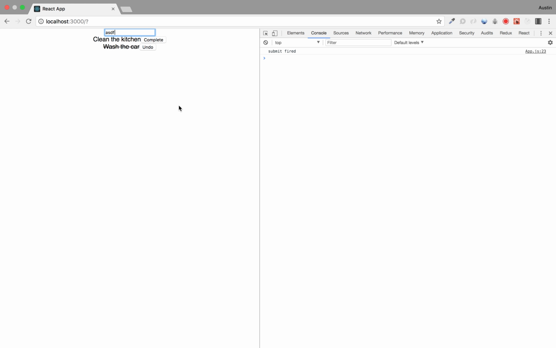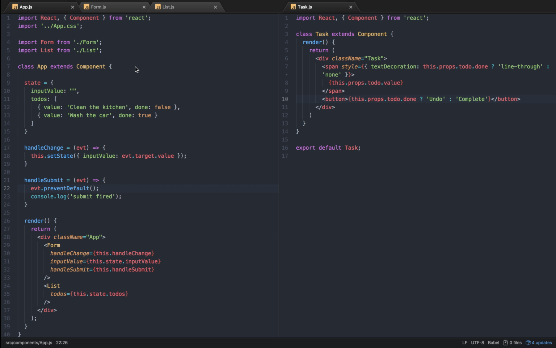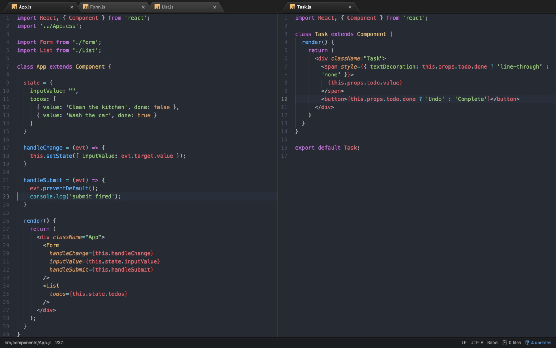All right, cool. So now we need to add the to-do, right? So we have in our state this input value, and essentially what we need to do is make a new object that has this value and store it to a key called value. And then we're going to give it a key of done with the value of false. It wouldn't make sense for you to create a to-do that's already done, right?